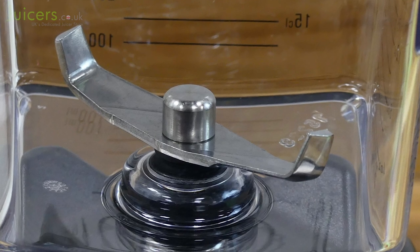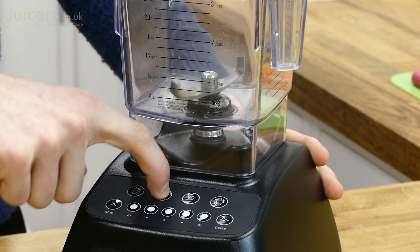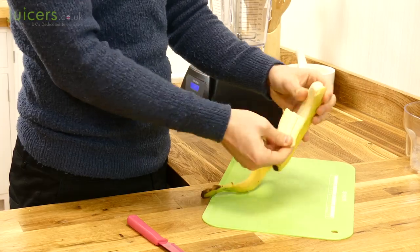Blendtec blenders are all very easy to get started with, and to prepare them for blending, simply place the blending jug on top of the motor base. When the jug is in place, the blender can be activated and used. Following assembly, it is a good idea to do some ingredient preparation. Luckily, the 575 is very powerful, so simply halving certain tough ingredients is all that is required.